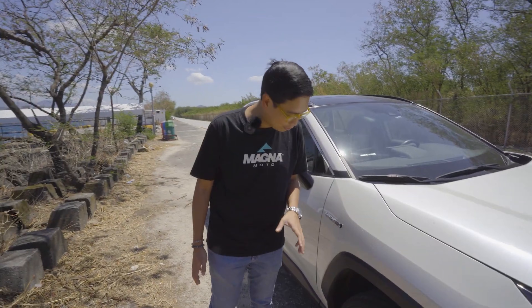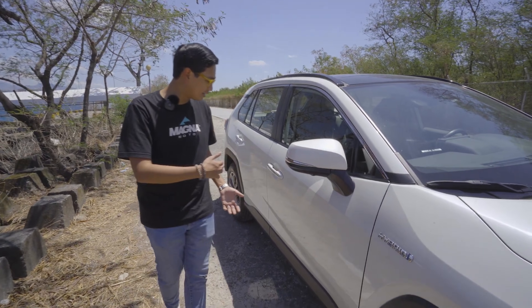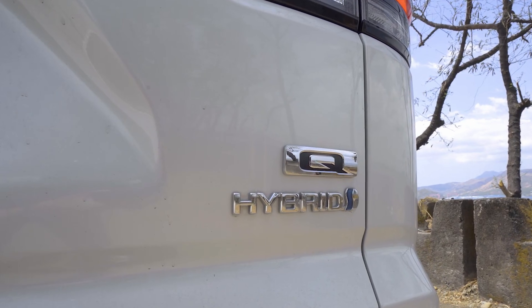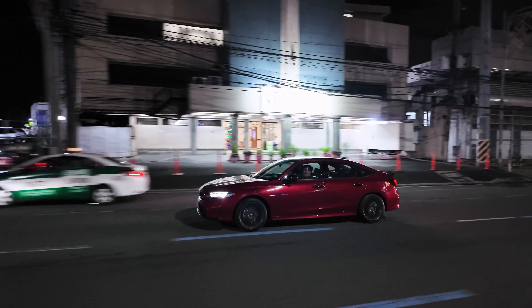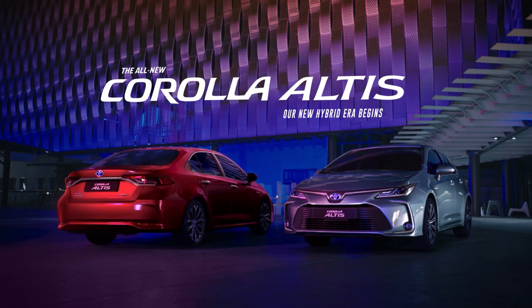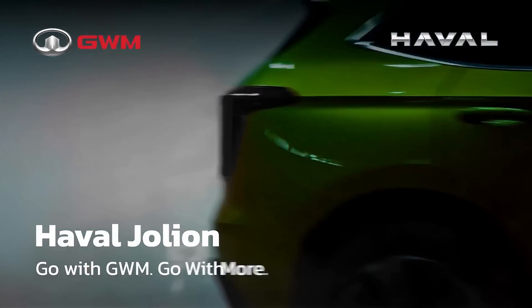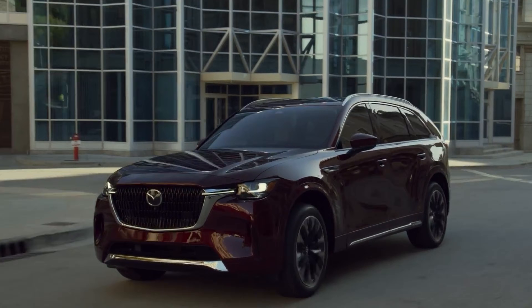Certain hybrid cars can even operate entirely on their electric motors for a short amount of time. Some manufacturers, however, build mild hybrids which cannot run on battery power alone, because these types of cars are equipped with small electric motors mainly just to provide assistance to the usual fuel engine, improving efficiency and reducing carbon emissions. HEVs look to be the most appealing option because of their fuel efficiency benefits and the lack of range anxiety. Some examples of HEVs are the Toyota Altis Hybrid, RAV4 Hybrid, and GW Haval Jolion. Meanwhile, the Suzuki Ertiga Hybrid, Geely Okavango, and Mazda CX-60/90 are a few well-known mild hybrid cars.